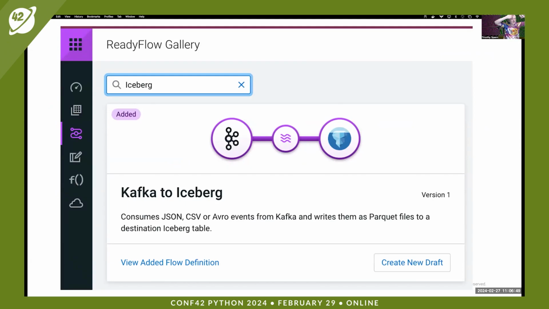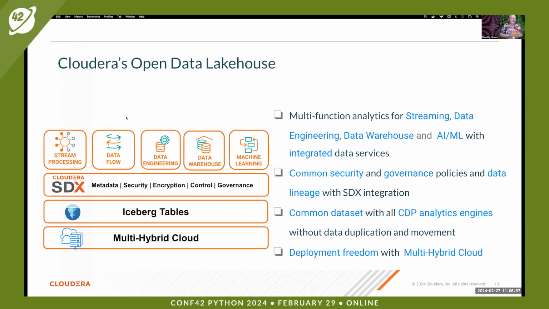Could be another file format like ORC, but let's just keep it easy and say Parquet. And there's tools built into the cloud to get data into these formats. And what's nice is having things in Iceberg tables means everybody in every data store, any kind of query engine can access it. So it's very helpful.